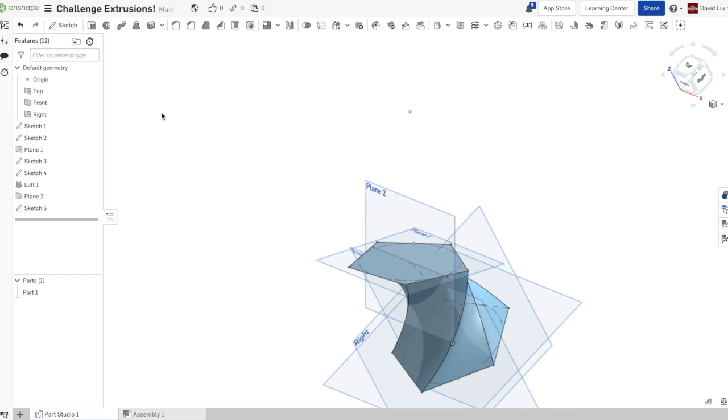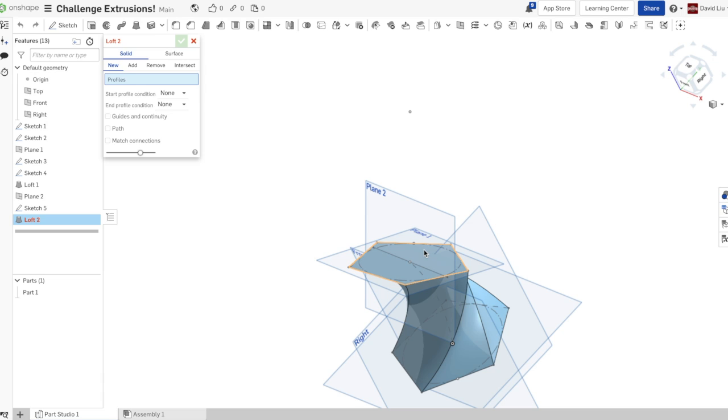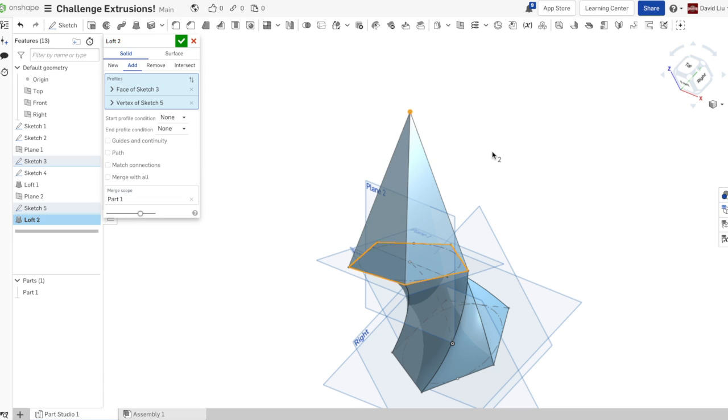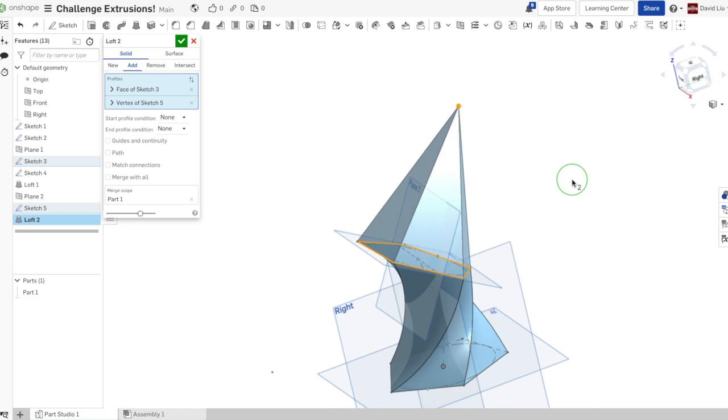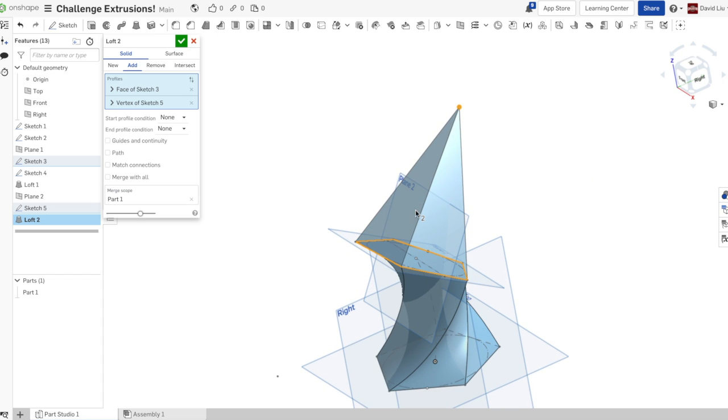And now let's loft it. Loft, profiles, starting profile is gonna be here, and the ending profile is gonna be our point. So far, we should be doing stuff that we already learned earlier. And again, straight edges, straight faces, uninteresting. So let's do some start profile conditions. So starting profile condition is basically, right now you see that from our pentagon to the point, the starting position is basically straight to straight, and that is none to none.